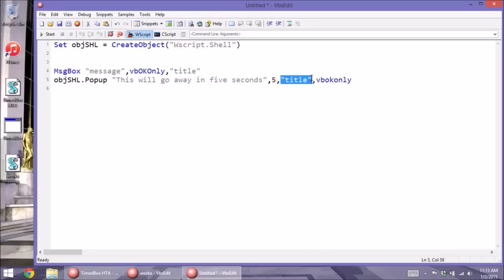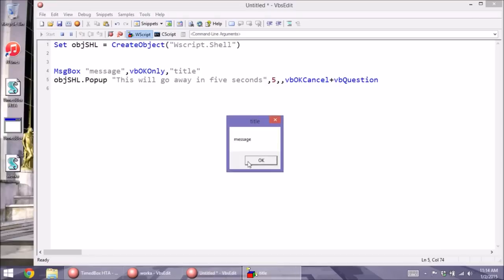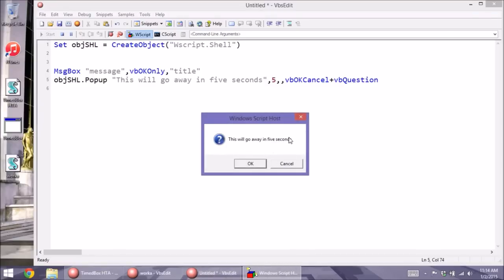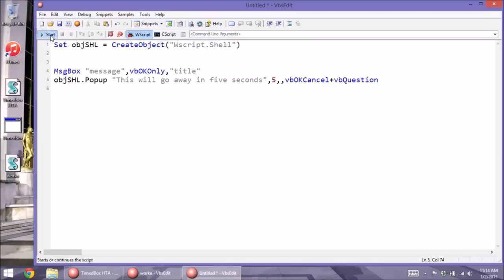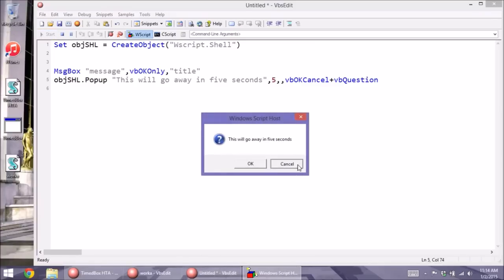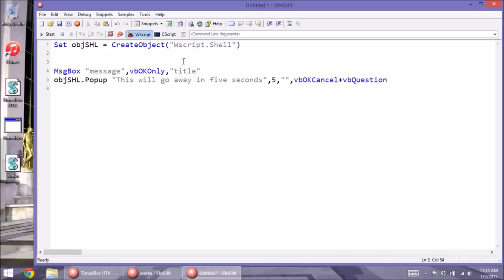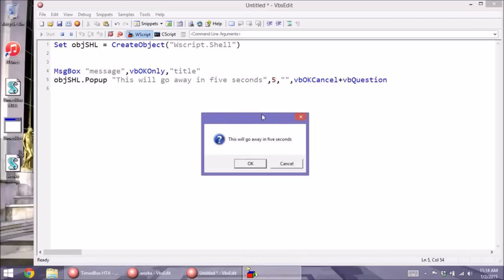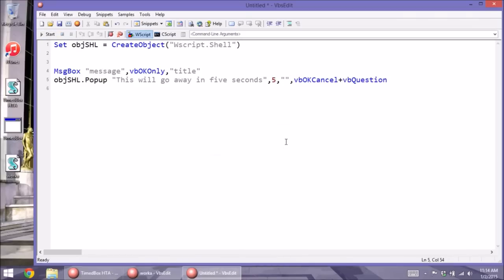If you don't want a title, just like your message box, you just omit it, but keep your commas there. And then of course, OK, Cancel. We can change all the types, plus add question marks, anything you would on your message box. So we start this. Here's our message box. Notice everything's the same. If we omit the title, you'll see what it showed there is just the host. And if you just want it blank, just do that. So now we can run it again, and now we have a blank title. So that is how to do that.